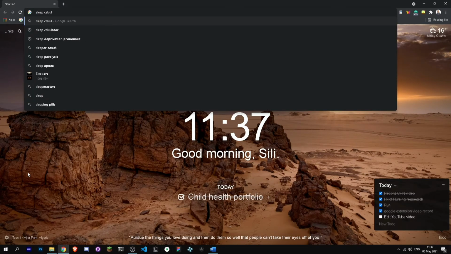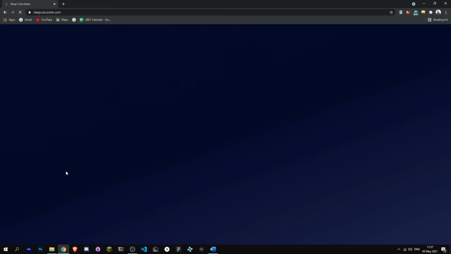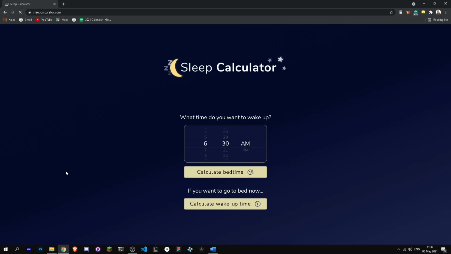Sleep Calculator. This is a website that tells you the best time to wake up based on the time that you go to bed, or the other way around. If you need to wake up at a certain time, it will tell you the best time to drift off. It works with your REM cycle, which is a 90-minute cycle of you drifting between your deep and light sleep during the night. So the sleep calculator calculates when you'd be in light sleep, and this would be the best time for you to wake up so that you're not as tired or groggy.